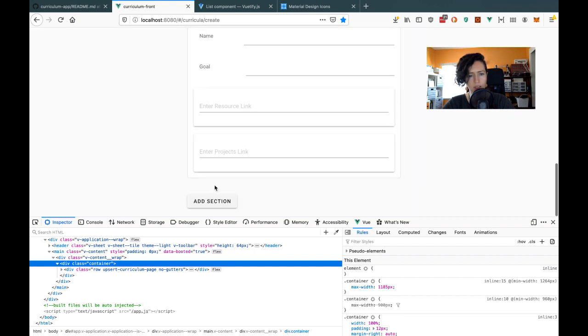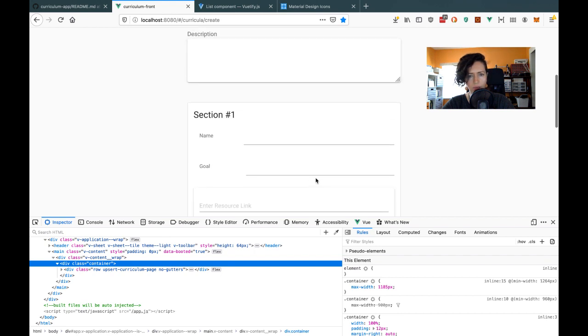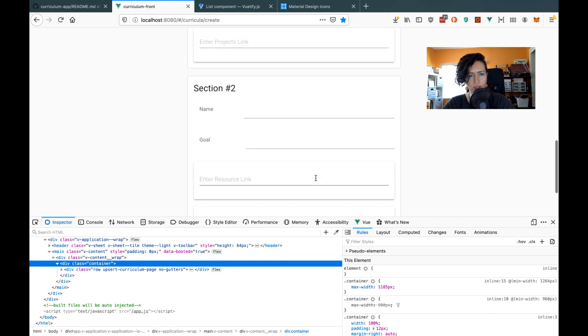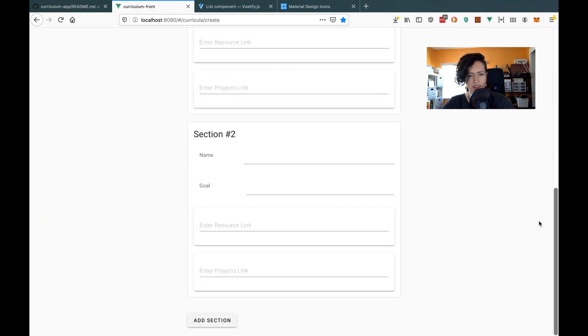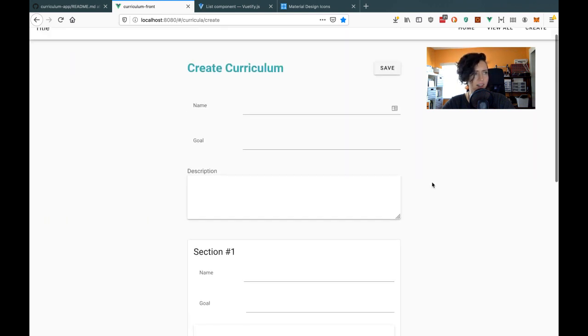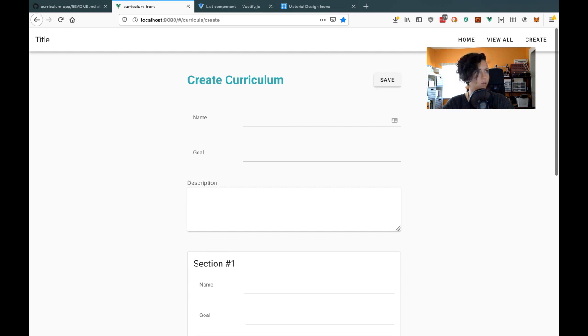Yeah, I'm not even sure if I want this add section down here, but I'm going to keep it there for now. I wonder if I should put it here and then append the section to the top. Anyways, that works for now, and I have the whole form.